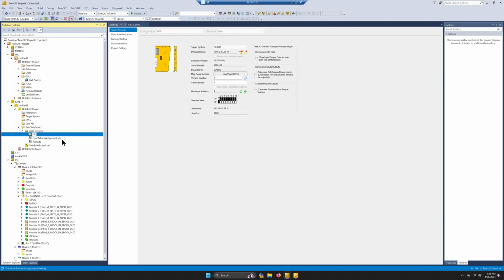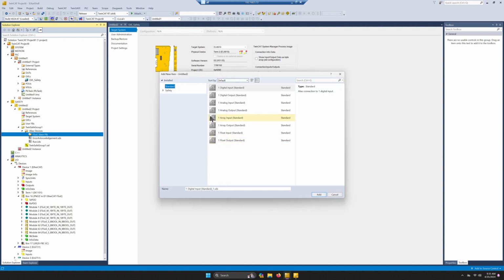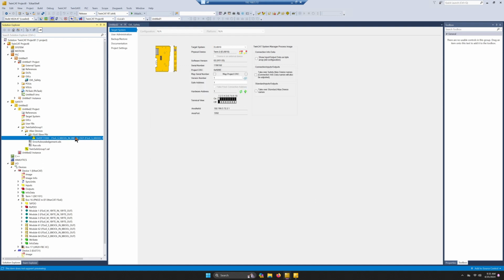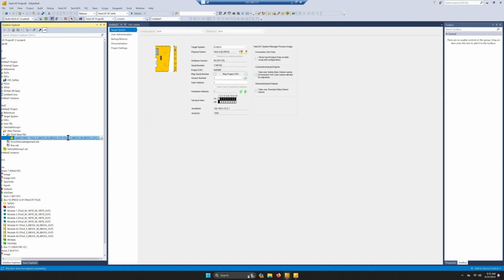So I call it FSoE Slave Pilz, and then I right click, add new items. This time I use safety EtherCAT. I'll choose this one, equal in and equal out, edit, and then an FSoE slave slot is added in your system.